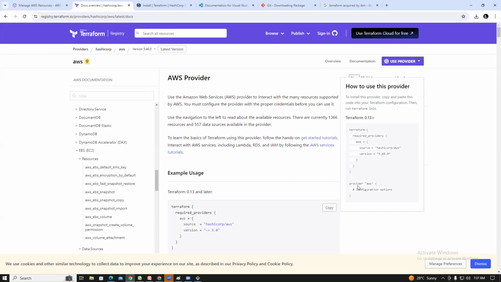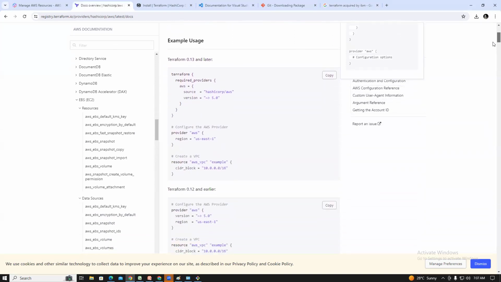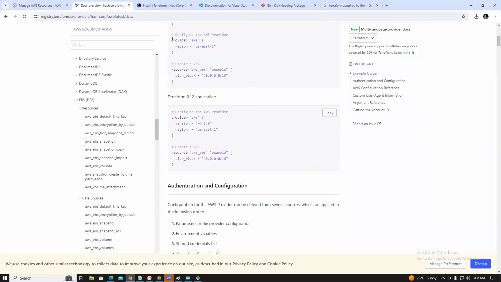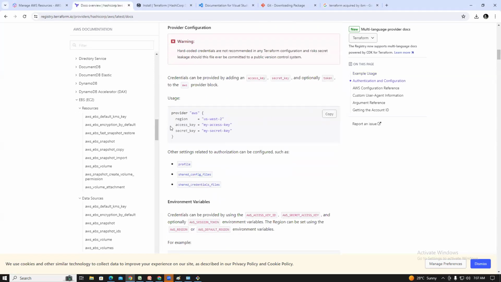This is the AWS provider configuration, guys. In the provider we need an access key and a secret key.